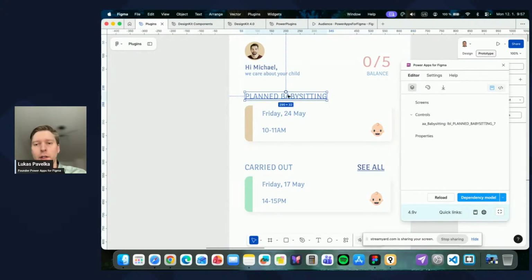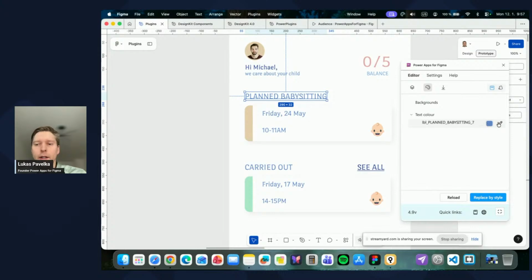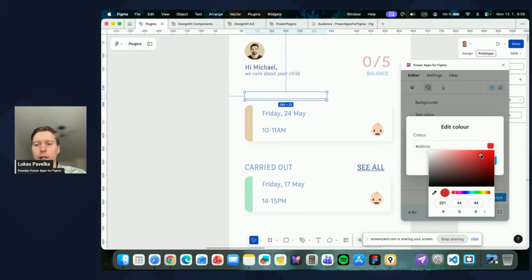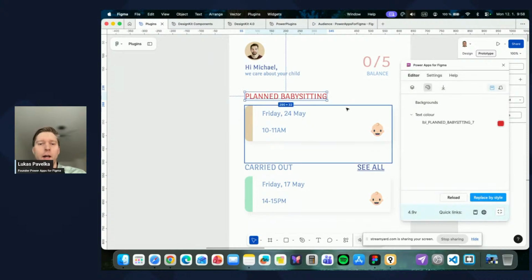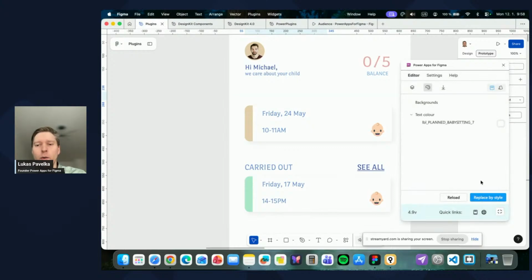When I select here and see the text color, I can edit the color, I can replace by style, and I can replace all that I select or reset to white. If I reset to white, it will automatically be set to white, or I can say which color it should be and it will automatically update, or replace by style. Here I have an already saved style, and when I replace it, it will be the same here.